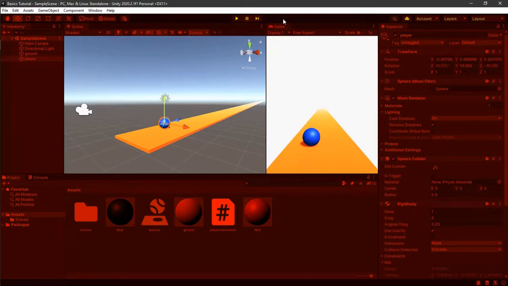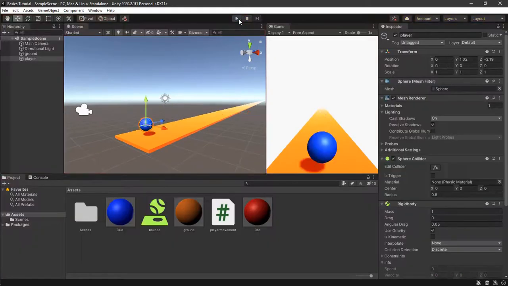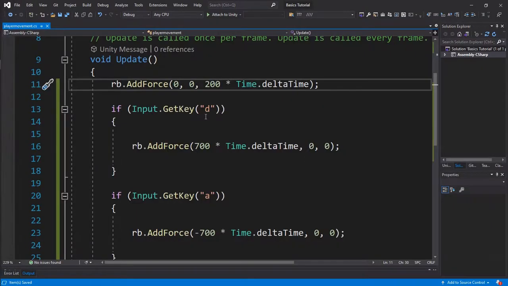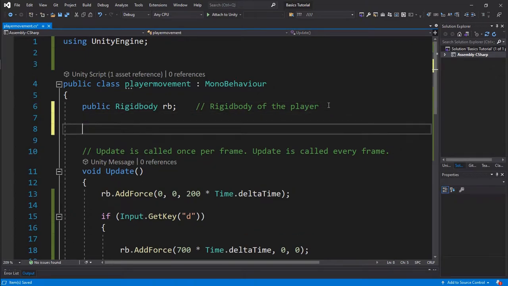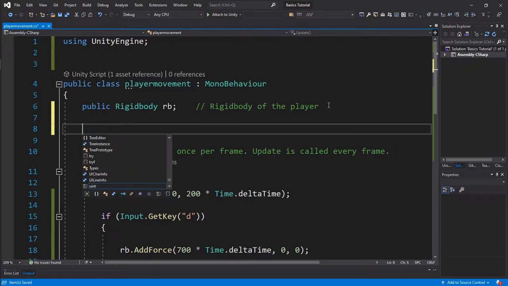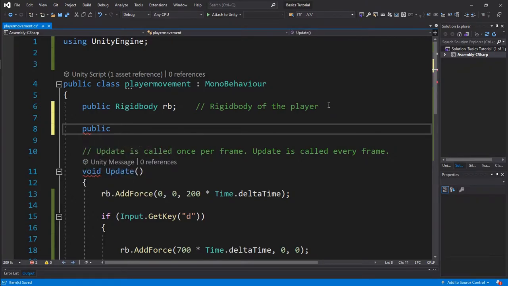Yeah, left and right. Yes, adding force to the different as well. Oh, that's crazy. So we're almost done with the video. Now what I want you guys to do is to create a variable. Remember I said we're going to use a variable, so we're going to create two variables. The first variable is going to be public. That's how you make variables public, so we can see it in Unity, so that we can access it from the other scripts, as from other codes.